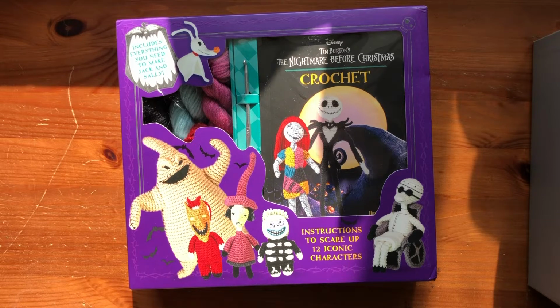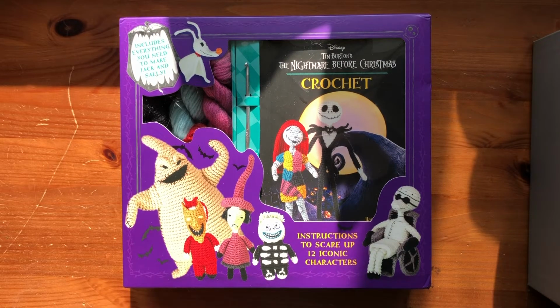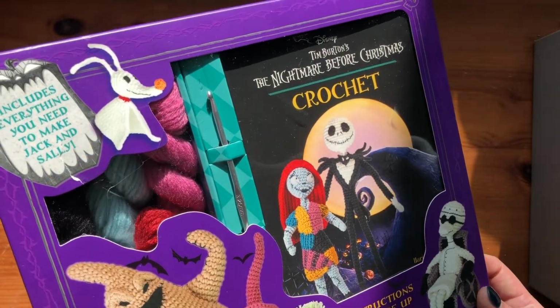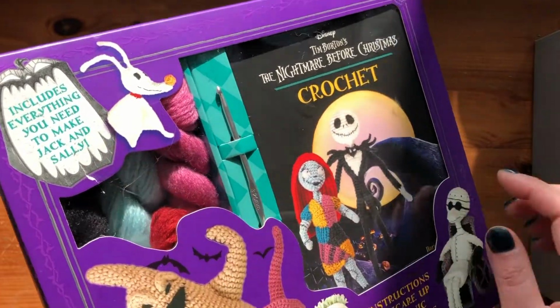Hi everyone, so today I have something a little different to try out. I got this kit from Amazon. It's a crochet kit to make some of the characters from the Nightmare Before Christmas movie. It comes with different colors of yarns. It looks like it's for Sally just from looking at the colors, but I'm not really sure how many or which characters I can make with the kit.